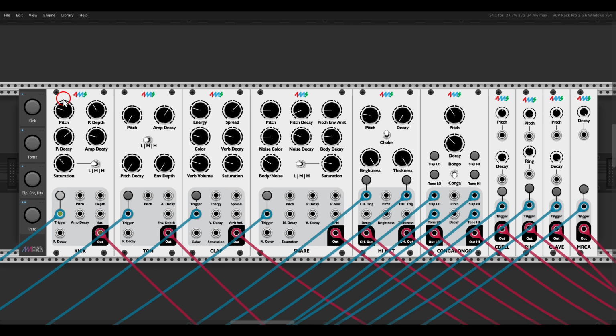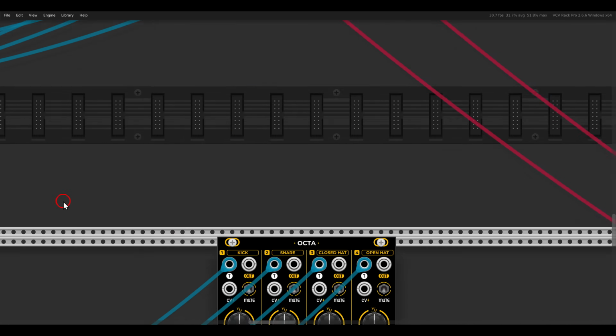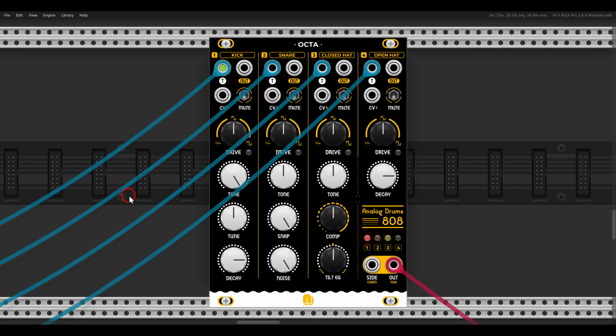I also use the new Nano drum module quite a lot. In this case, we have 4 sounds with various controls. So for example, we have a kick. Also here we drive. Right, tone, tune, decay. Right, then we have snare. Can make it more snappy. Closed hi-hats.